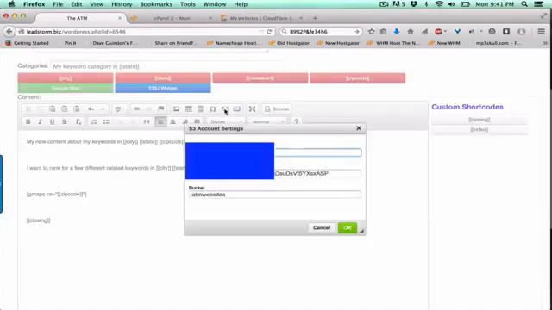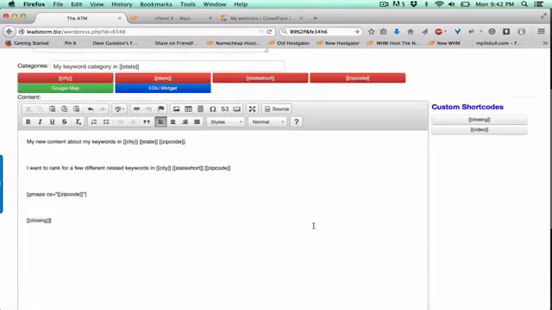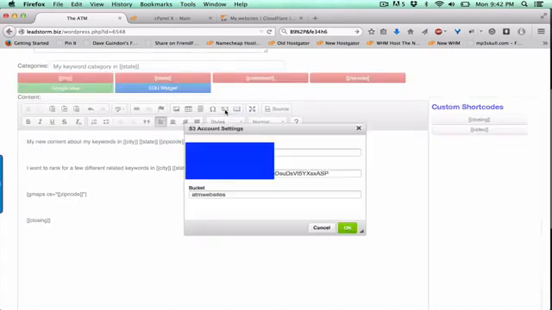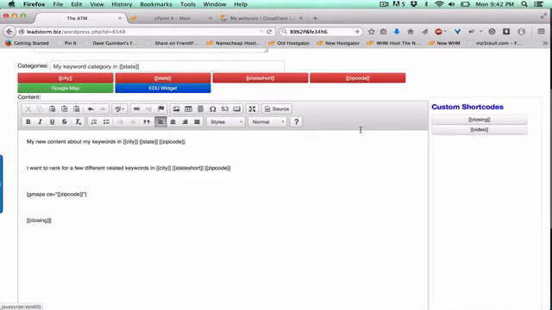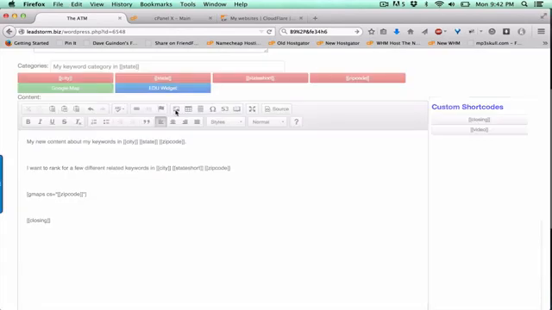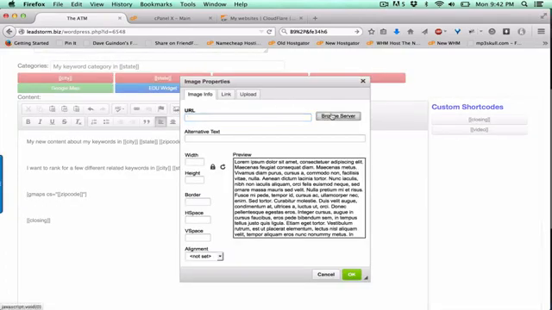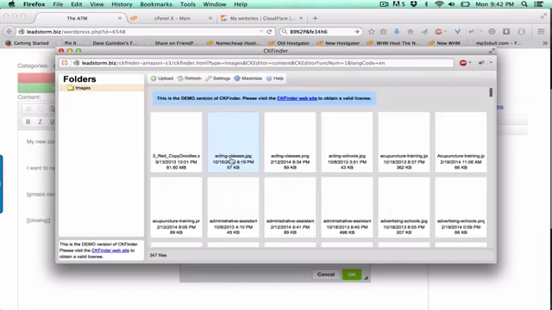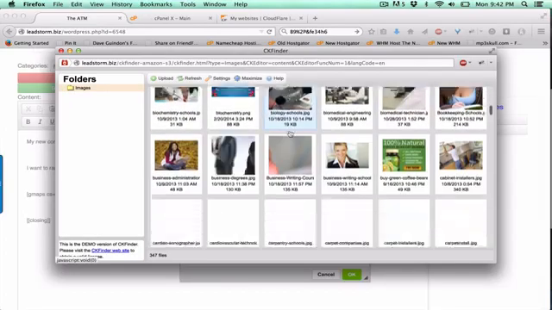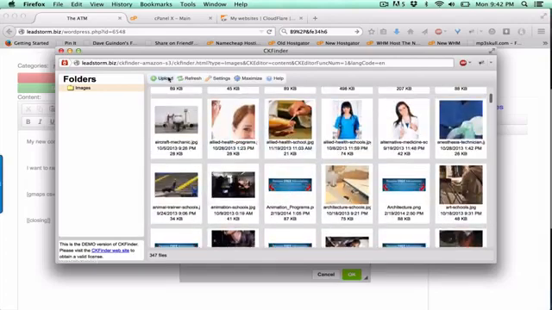So just real quick, I'm going to click on the S3 settings. You're going to see that it's asking for the access key, secret key, and bucket. If you go to sign up for Amazon S3, we're not going to show you the process of doing that. Just do a Google, YouTube search for how to sign up for S3. But once you sign up, you'll see that there's an area that they show you the access key, secret key, and what the bucket is. So once you add those in there, you can actually, if you click on the image icon and browse server, we give you the option to get into your S3 account and see all the images that you've got hosted on there, or you can upload right through here.